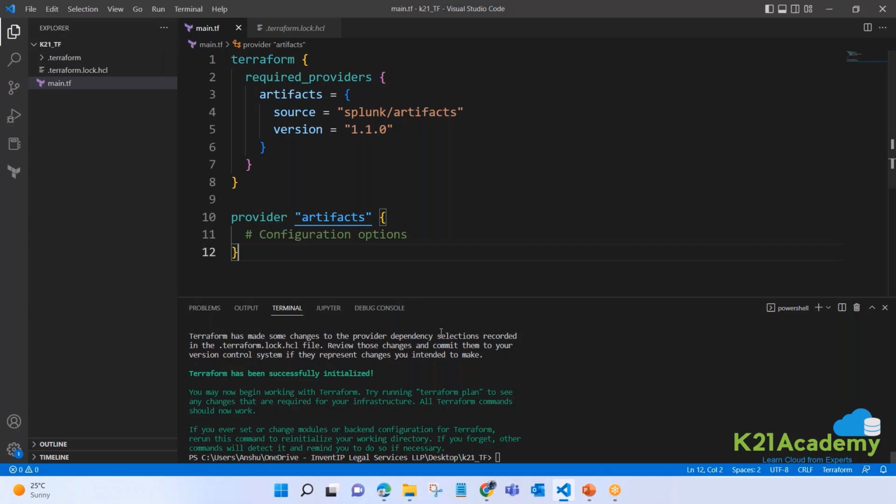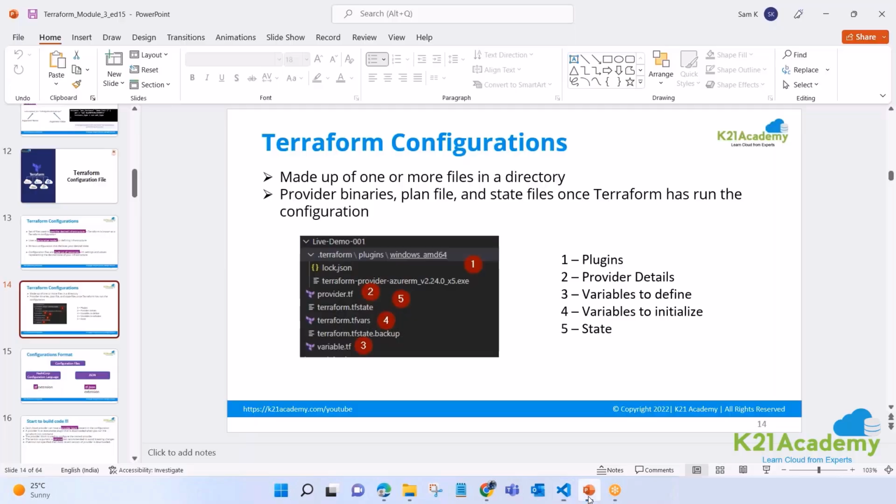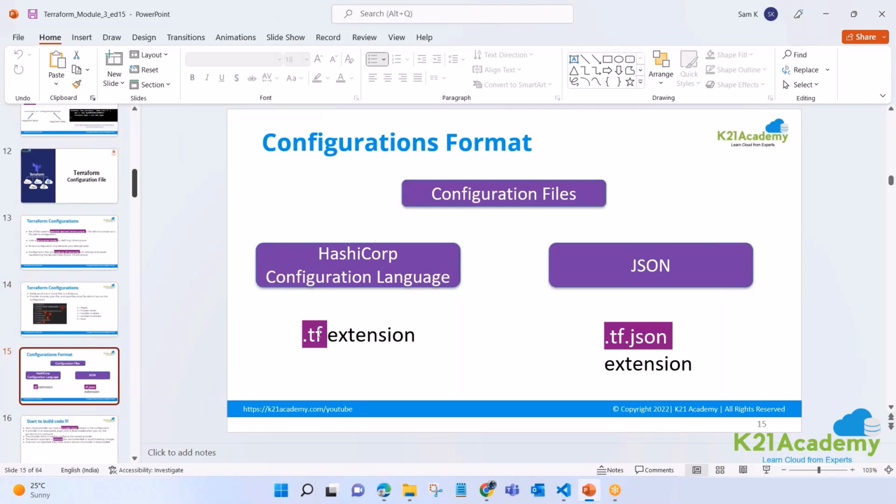So the question is, okay Akhil, these are all the different configuration files. We have seen the formats. There is the .tf extension, and I told you that Terraform supports .tf as well as .json, because the format of .tf, that is HCL, is quite similar to JSON, JavaScript Object Notation.